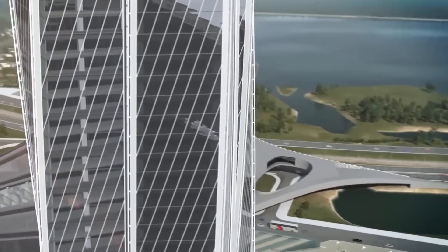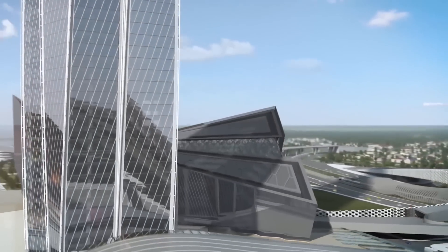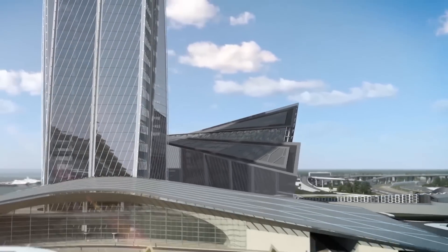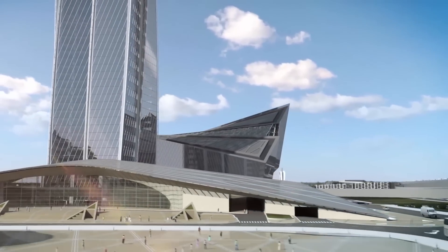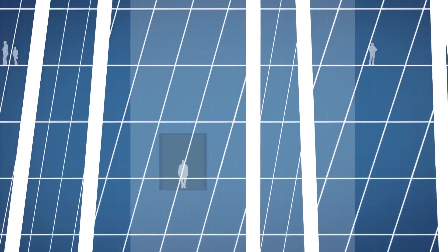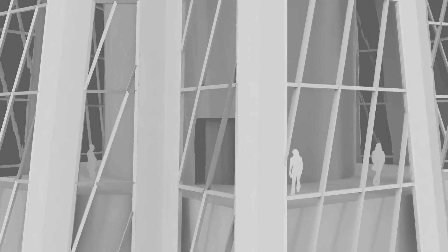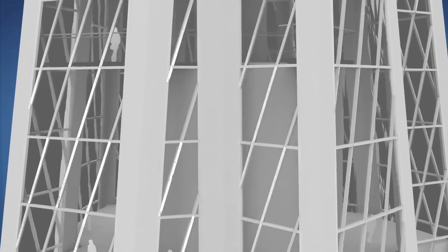The main walking and recreational areas will be located inside the multifunctional complex near the main building. On the upper floors of the skyscraper, above the kilometers of offices, a panoramic view restaurant and viewing platforms will be opened. It will be possible to go to the top with the help of 38 modern elevators. However, keep in mind you will have to change elevators a couple of times to get to the spire.